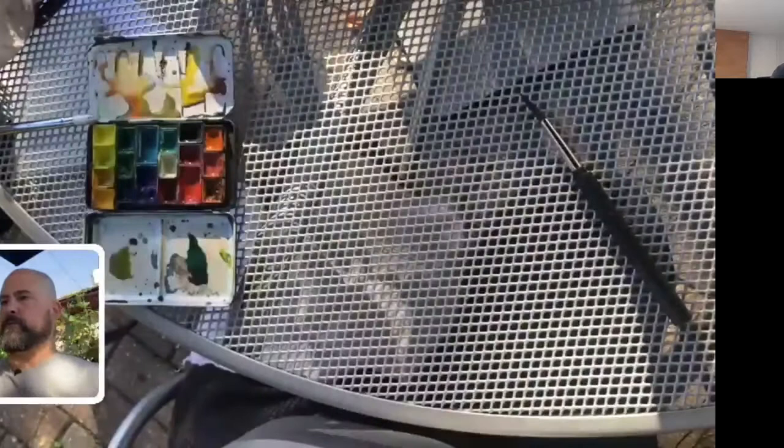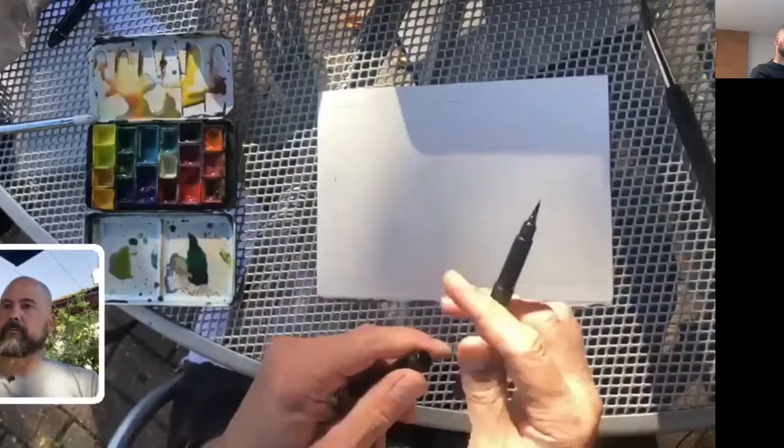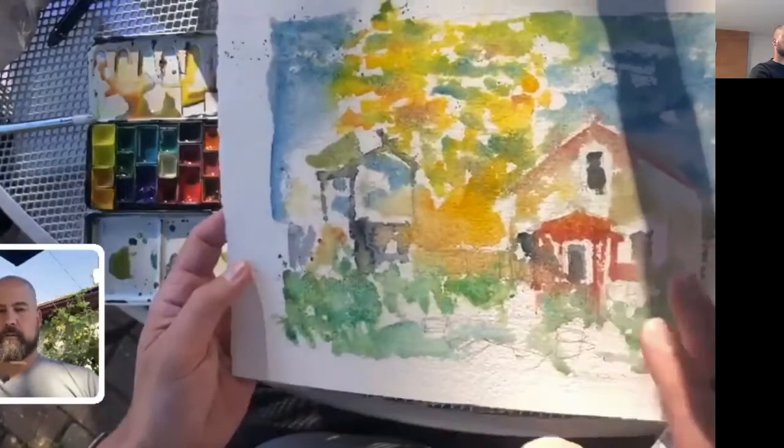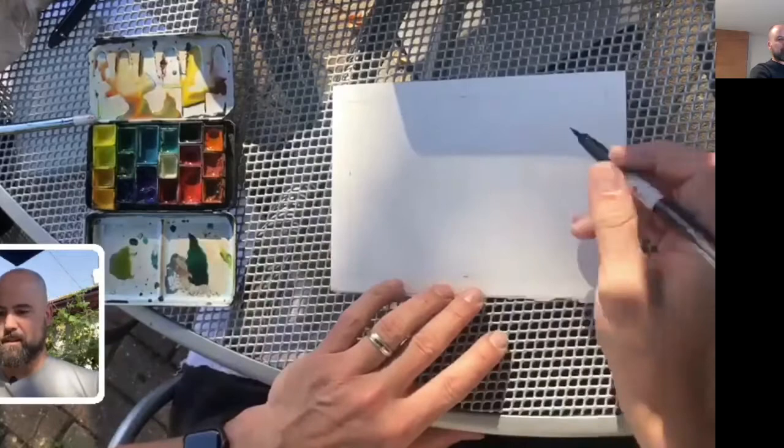So with that, what I think I'll try to do is another smaller one where I would show you where I would do the drawing first. And I'm just going to go for it. This would be quicker. So that would be what I just did there. What I just did here would be if I had a lot of time, right? If I had like another 30 minutes to go over the top of this. Well, and I suppose with this video, I can change it up later. It's kind of nice to have these options.